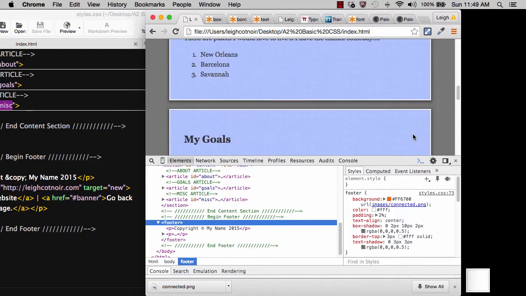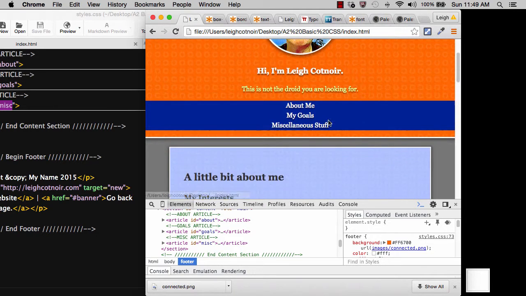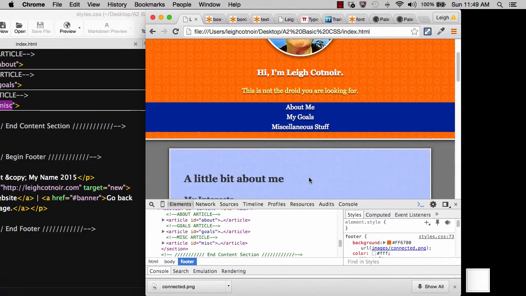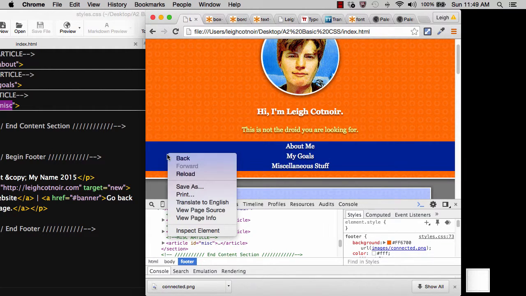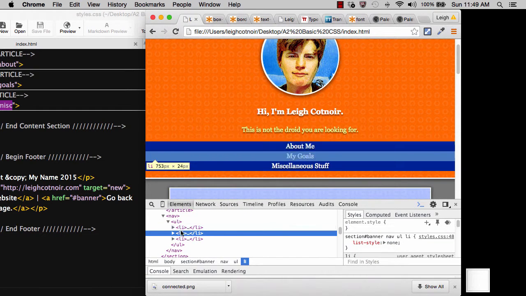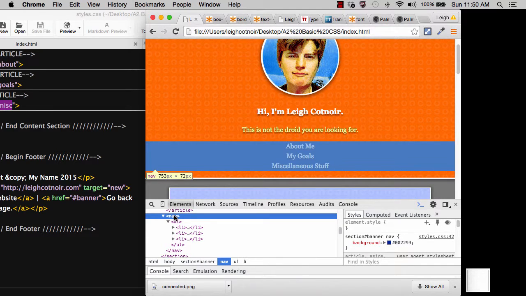Okay, so let's scroll back up, and there was something that I noticed that we want to take a look at. See how this has a space underneath it? Well, we didn't put that there, and it just happened. In fact, you might notice that a lot of things have spread out spacing. One of the things that's happening is that user agent style sheets are being applied, and some rules are being applied that we really don't want. So if I right click and inspect this element, it's going to take me up here to the list. And if I look at nav, for instance, all I see is blue.